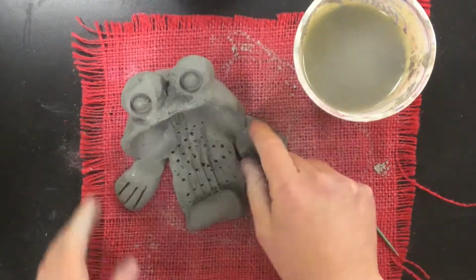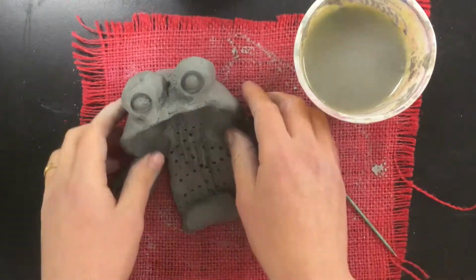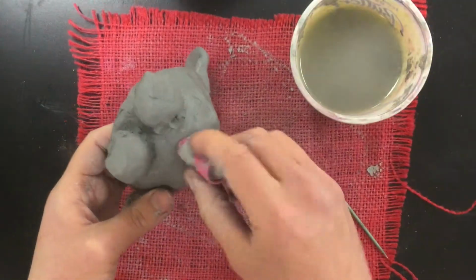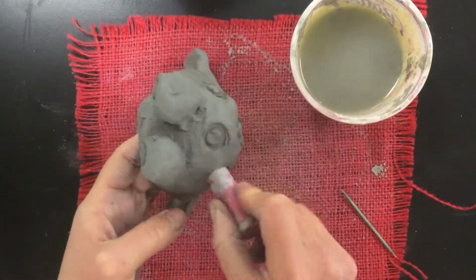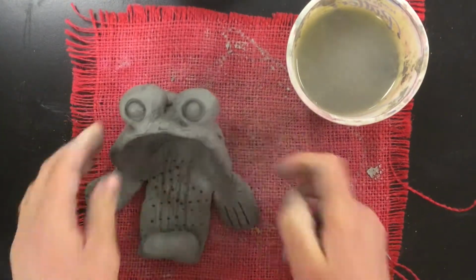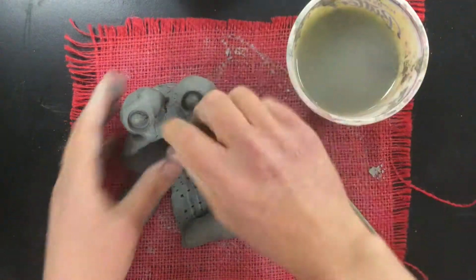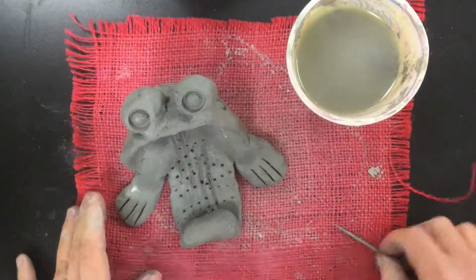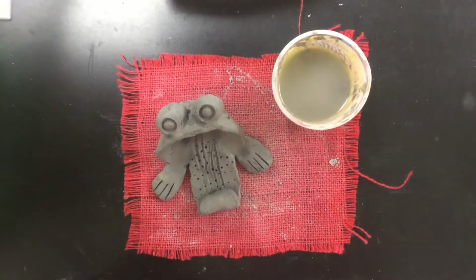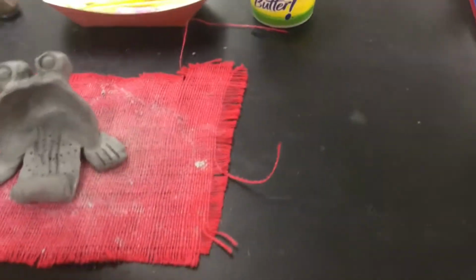Just making sure my frog looks good. You can kind of smooth them out as you go, him or her. Put some spots on the back of my frog too. And of course you can add more stuff when we paint our frogs next time. But add some details while you can right now. Just smoothing out my frog a little more. I am satisfied. I'm putting my tools back where they belong. And you can just leave your frog out to dry right on the table in front of you.